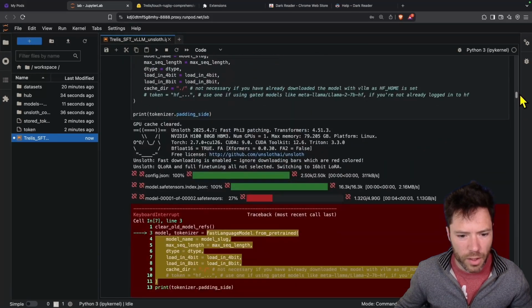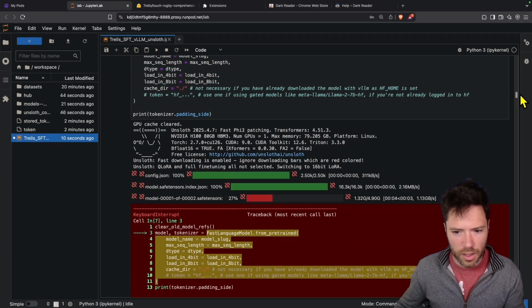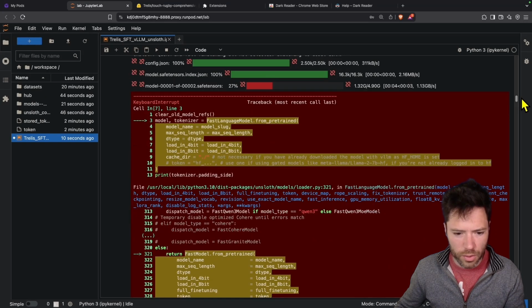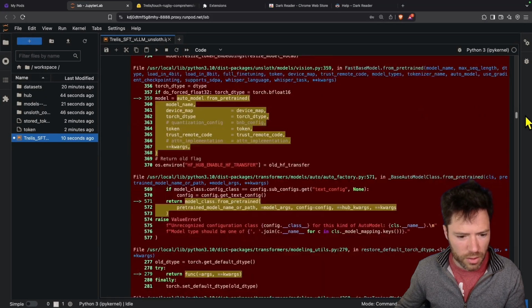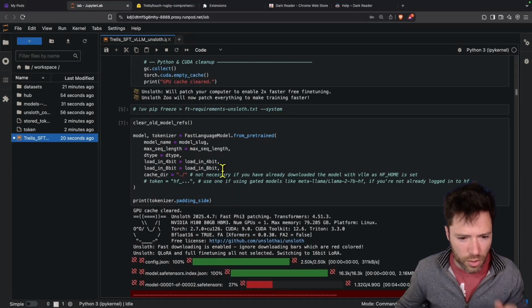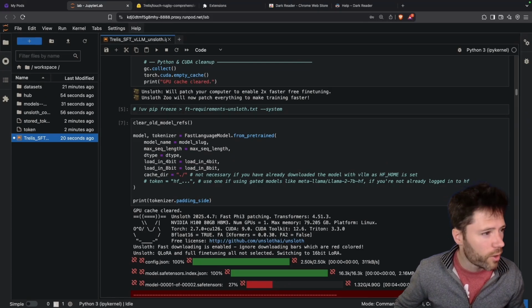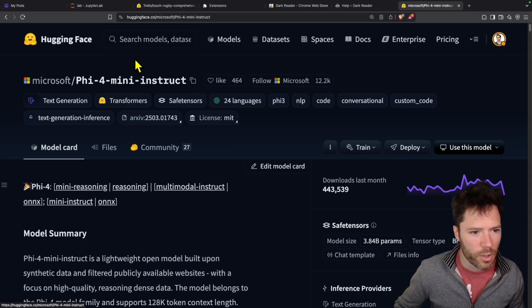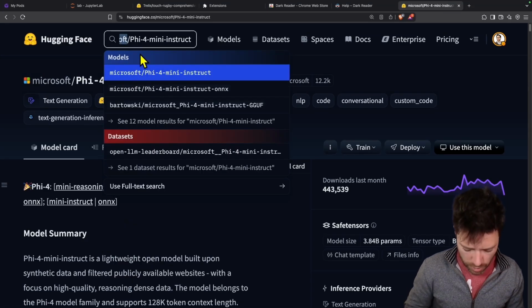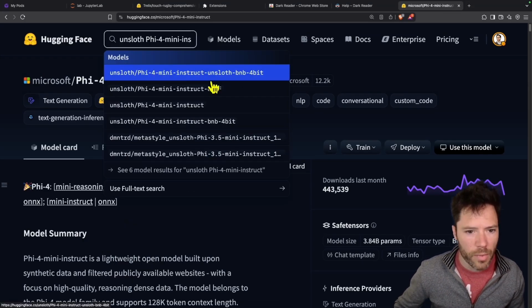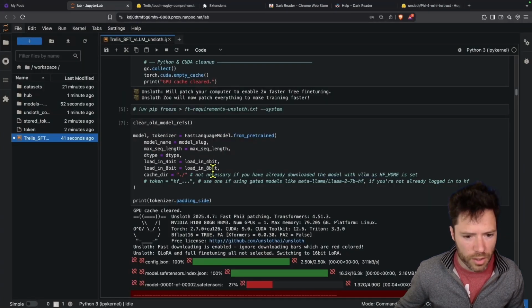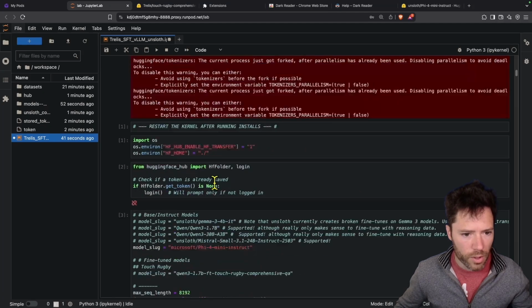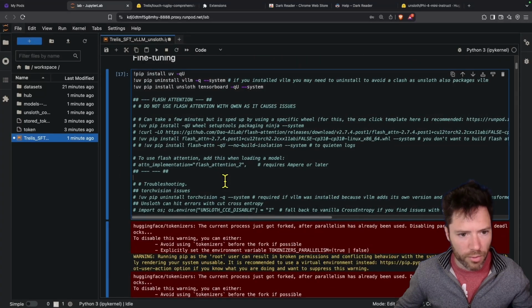5.4. Yeah, it could be that Unsloth is downloading it from its own repo, because Unsloth has got a version of all these models. So I'm not entirely sure, but I suspect that may be what's happening. If I look at the 5.4 mini model here, this is the original model. But if I copy this, there's probably an Unsloth version. Yeah, Unsloth has got this version here, and it may just be defaulting to this. So that's why it's actually downloading the model, even though I've downloaded it already for vLLM.